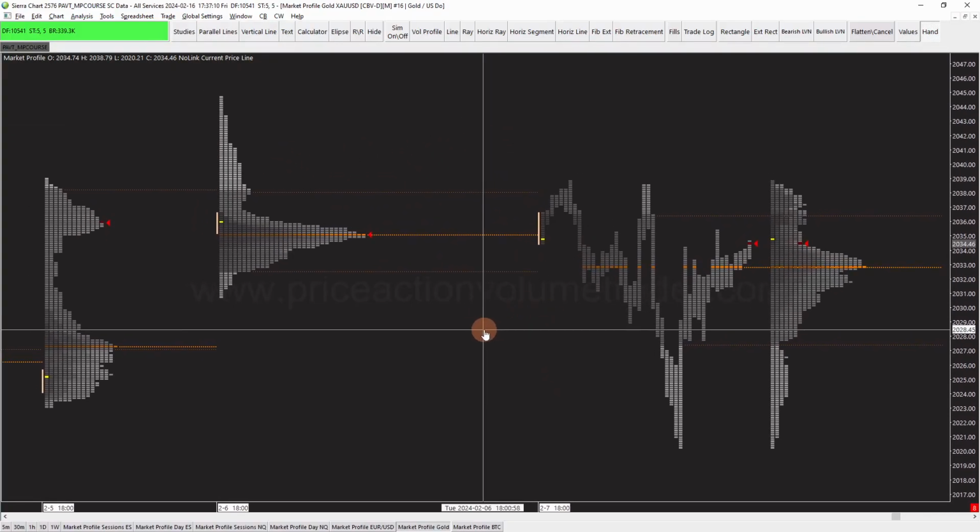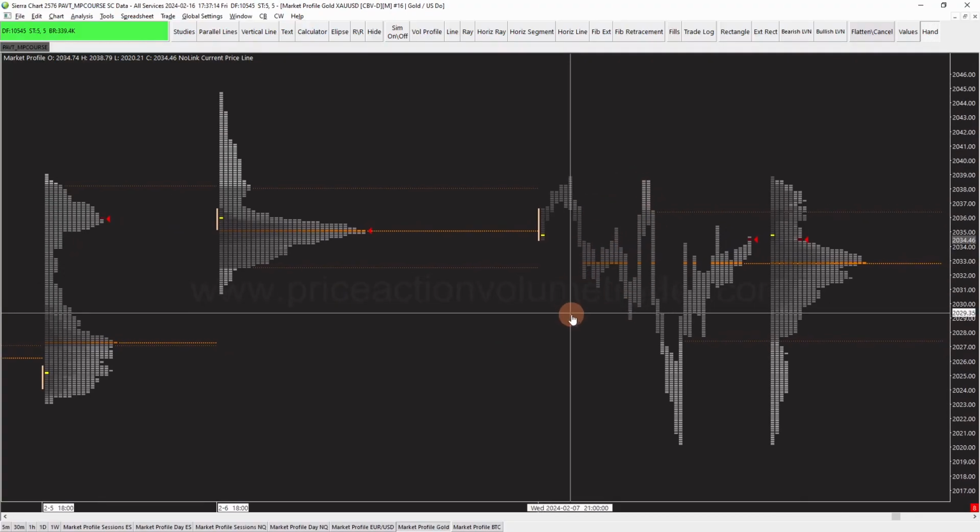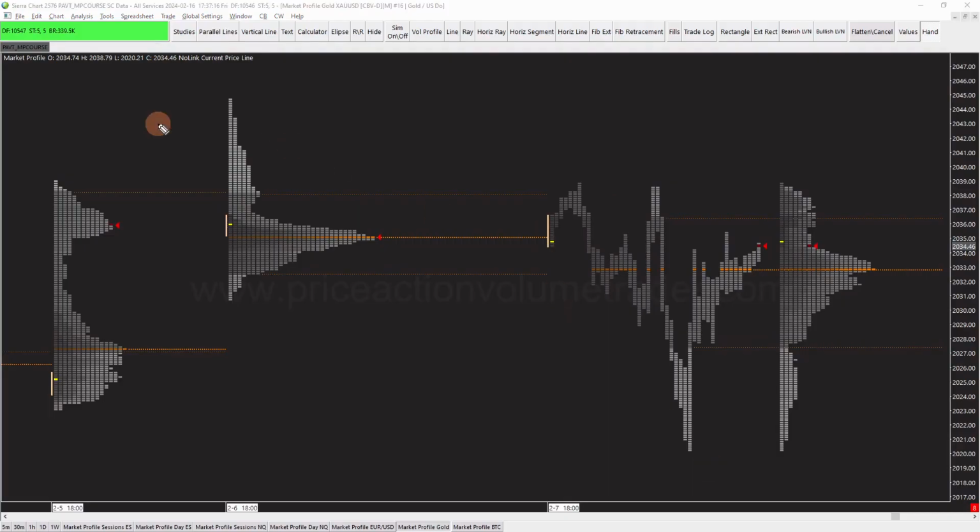And you can see, for example, right here, this was on February 7th. And you can see we had this day's profile. We have our value area, our point of control. And you can see how the next day we had an open right around the point of control area. We had a quick drive into the value area high, and then a failure.